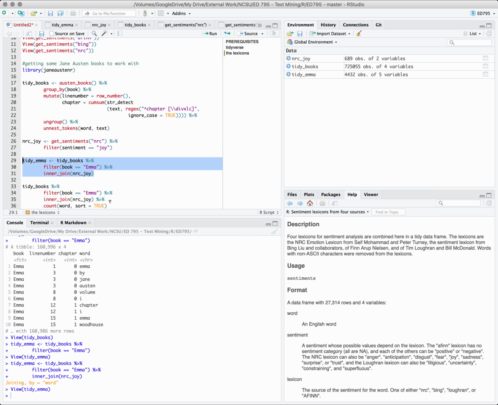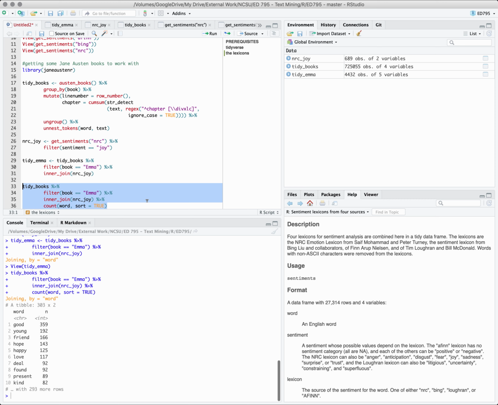All right, so now let's go ahead and do a count of those words. And this should feel pretty familiar from Unit 1. And now let's go ahead and take a look at our TidyBooks data frame. Oh, I'm sorry, we haven't stored this. Let's go ahead and actually store this as an object. All right, I forgot my little piping operator. Oops. And there we go.